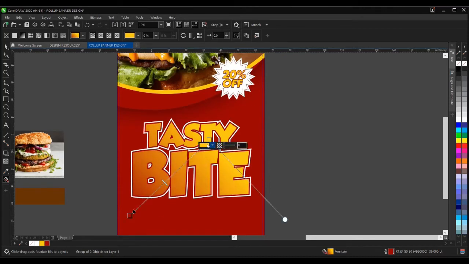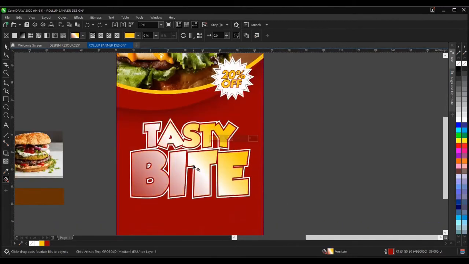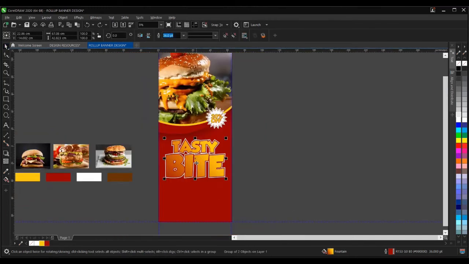Then you adjust your preference. You can add multiple colors here. Just click here, then add, and select any color, depending on your preference. But this is not nice, so you can add different colors. Click here, add another color, just play around. But this time we're not using this now. Yeah, I think we're okay with this. This is what I want to achieve.